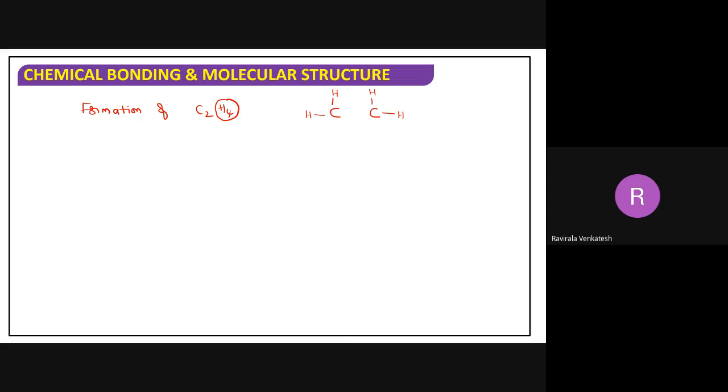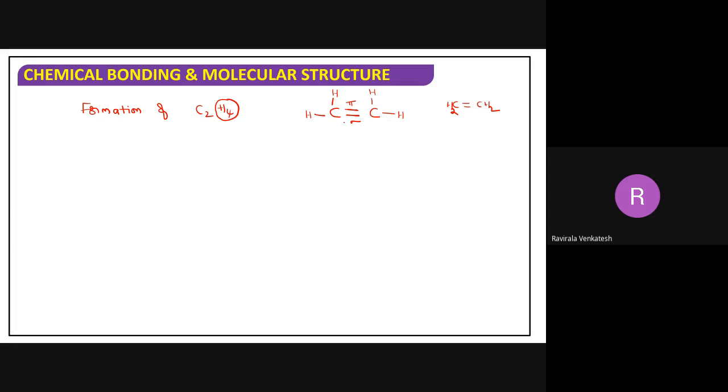Now, a carbon can have how many bonds maximum? How many bonds will be there on carbon? Four only. So we don't have the hydrogens, so the remaining two bonds we have to keep. One is a sigma bond, the other is called a pi bond. Above the sigma bond is always called what? Pi bond. Right? Now this is simply CH2 double bond CH2.